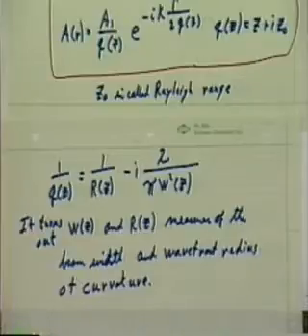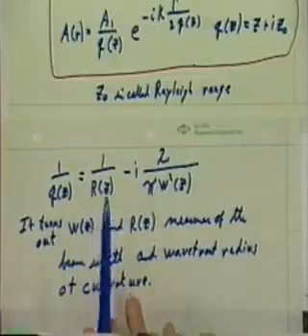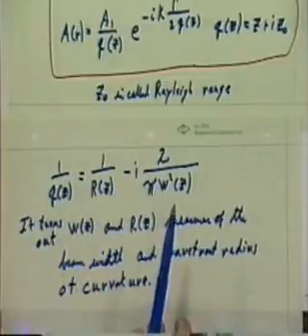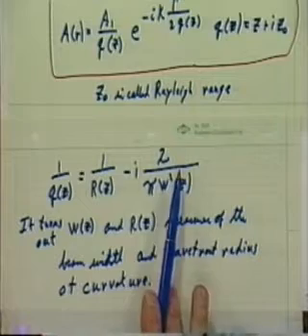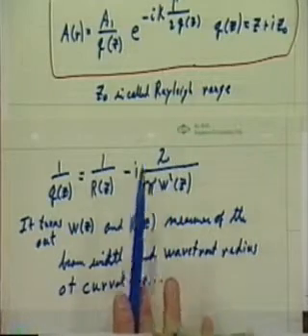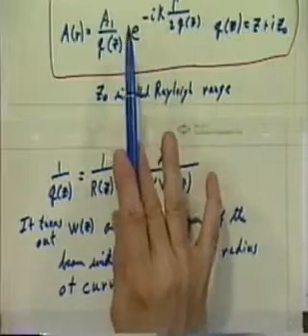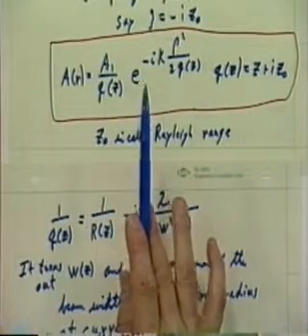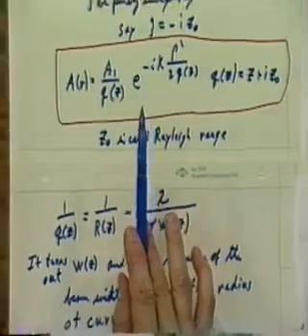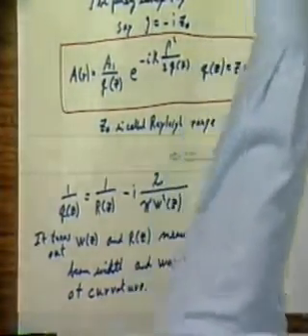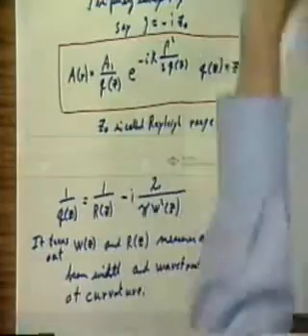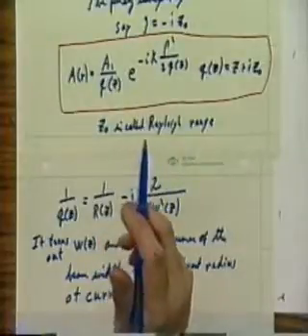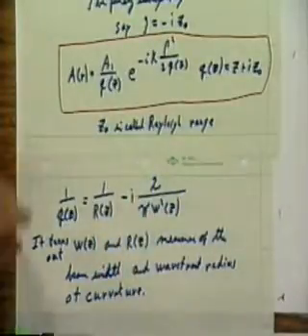Well, what we can do then, with a lot of work, and I'm not going to do it here in class because there's other things I'd rather talk about than to go through all the algebra here. But it turns out that we can take this expression for 1 over q, plug that back into this expression here, and then go back to our basic expression for u right here. And we could play with the algebra a lot.